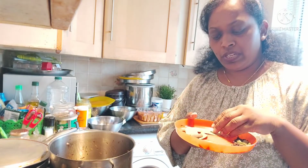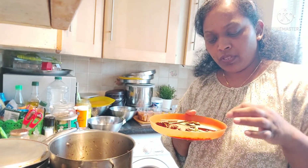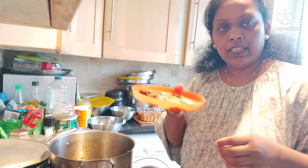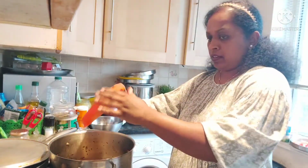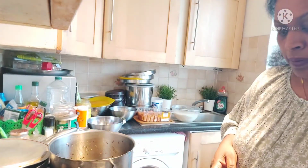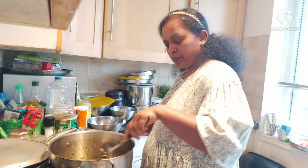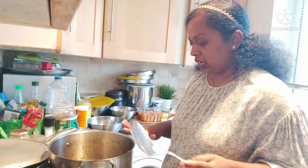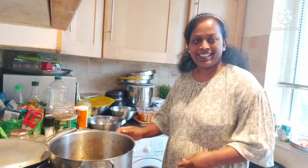Here I've taken some brinji leaves and some cinnamon stick, 2 star anise and some cloves and some cardamom and some jeera and some fennel seeds and some black pepper. So just add it, let it heat up, and fry it nicely. We'll just leave this to infuse in the oil for a few minutes.